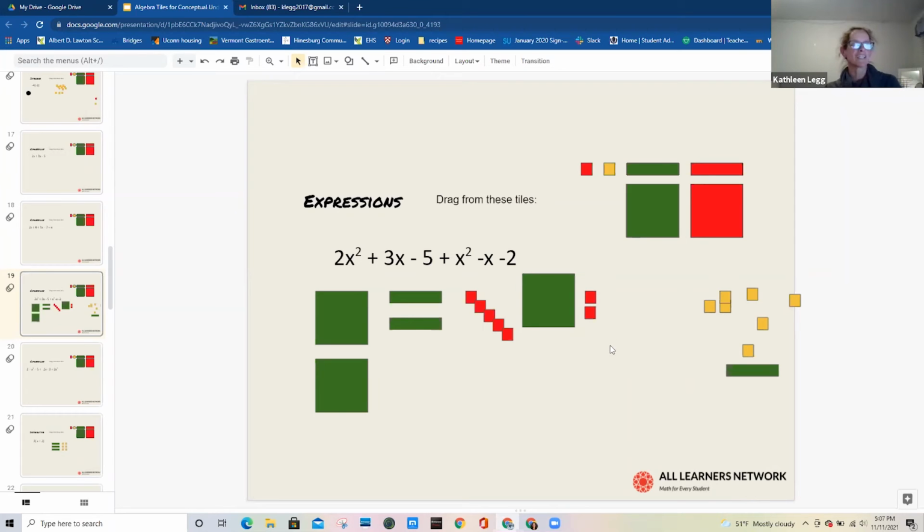So even though I think sometimes we look at this as teachers and people who have worked with the integers a lot, and we just go, oh, well, yeah, I have -5 and -2. But I think we have to be careful about building that knowledge with our students because they're often not at all comfortable with doing that yet. So encourage that 0 pair. How can you take the 5 away?